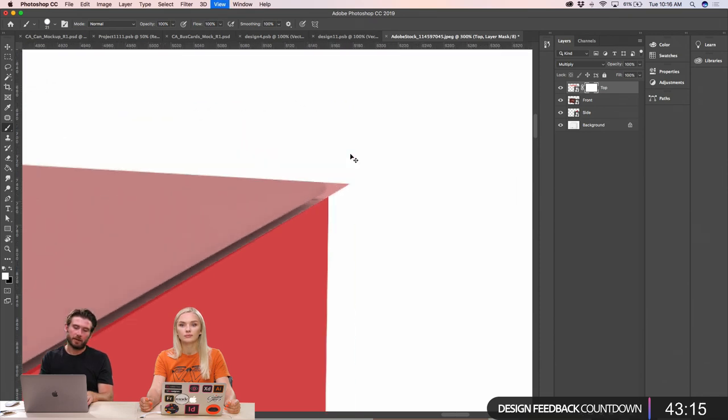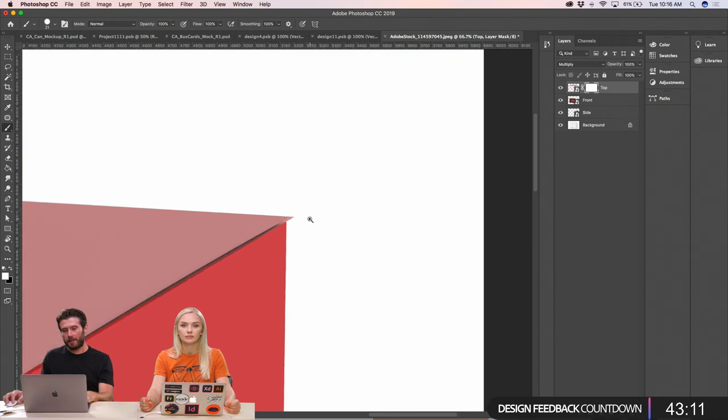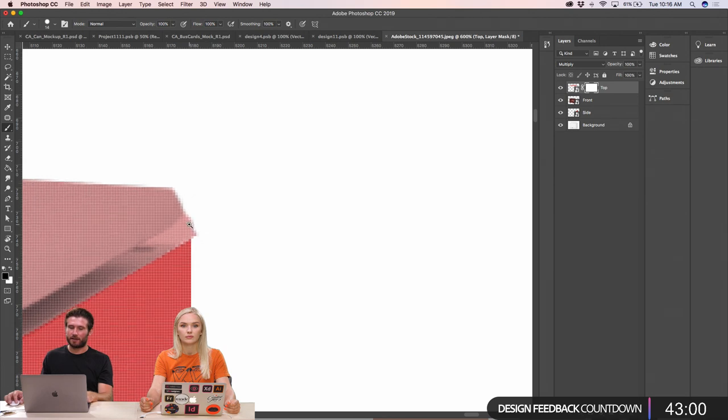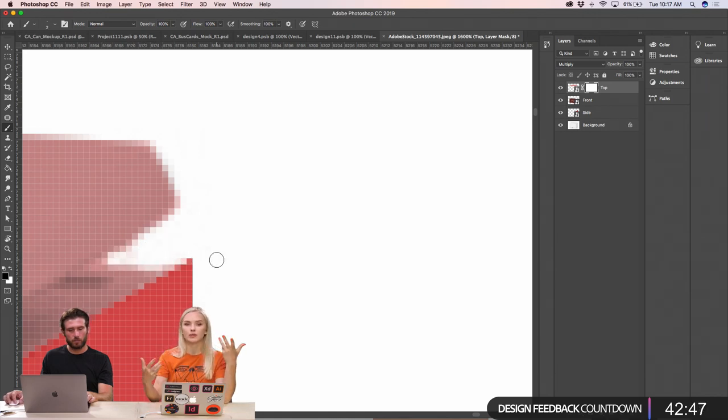Mm-hmm. Another option that we could have done is take the pen tool and kind of wrap around this area up here, and then you can create a selection from there that you want to mask off. But as I said, since it's just a small area, we'll just do this. And it's also mock-up purposes that's going into this presentation. It's nothing final or anything like that. So while you want it to be pretty close, it doesn't have to be necessarily perfect. Yeah. And there was also a question if it's possible to make those surfaces with a pen tool, and yep, you can make those as well.